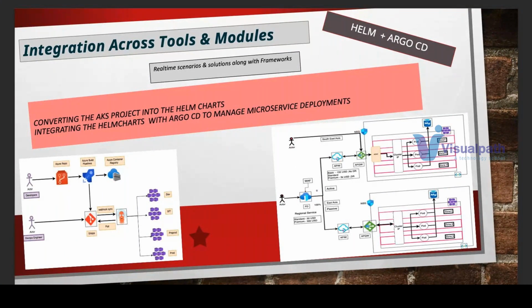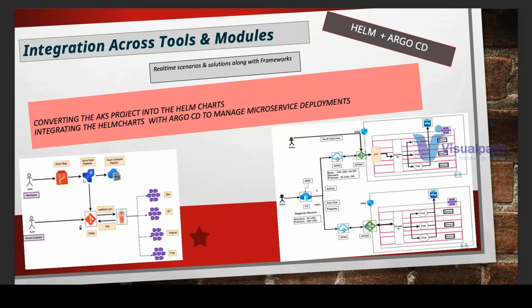Yeah. All right. So now we are integrating AKS with the help of Helm charts and Argo CD. We are going to use Argo CD to deploy into different environments: Dev Kubernetes cluster, SIT Kubernetes cluster, pre-prod Kubernetes cluster, production Kubernetes cluster. This is exactly what you require for real time. This DevOps model is needed. This is a hot cake in the market now.